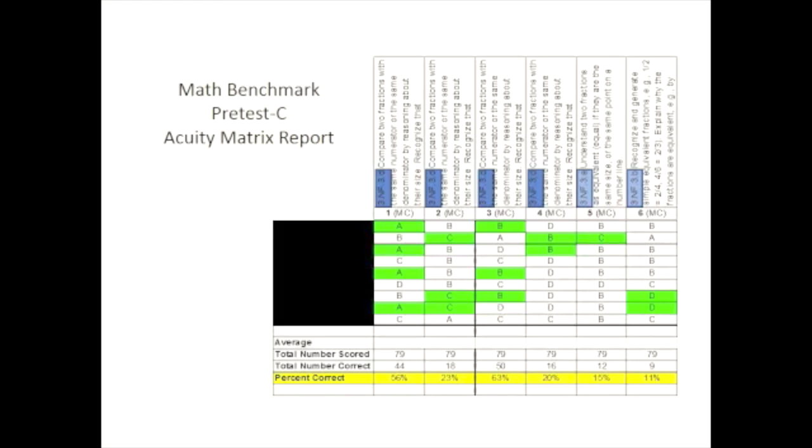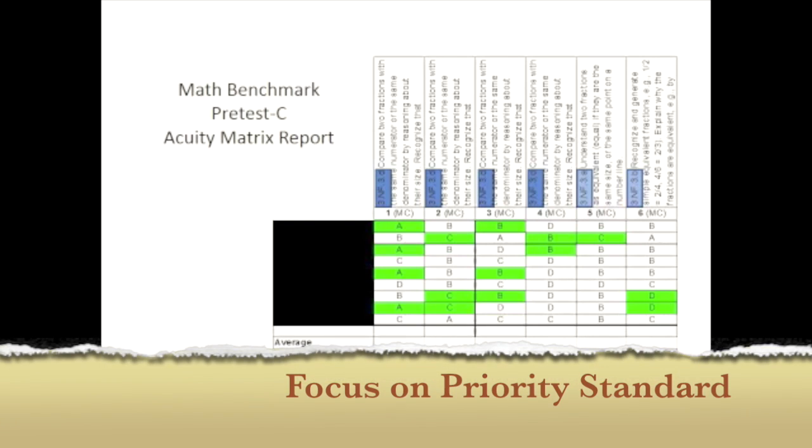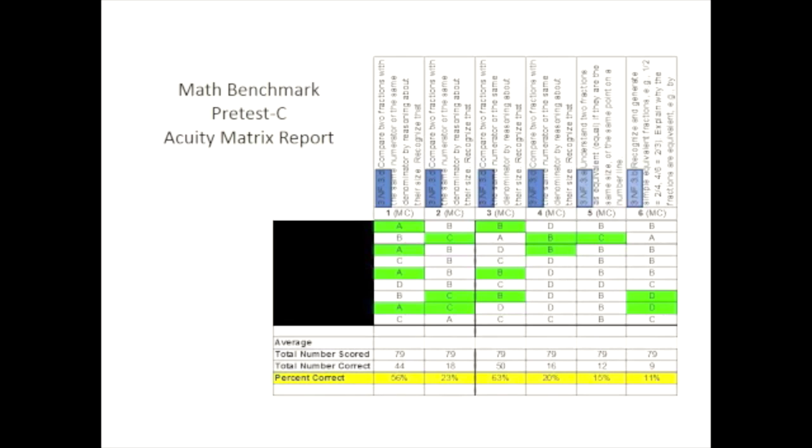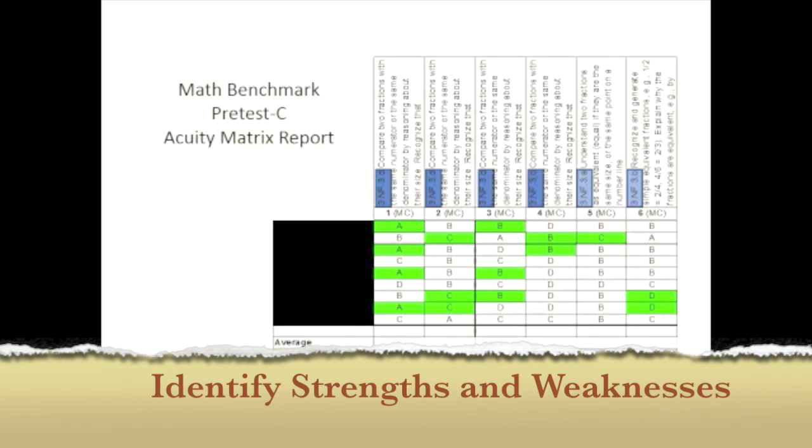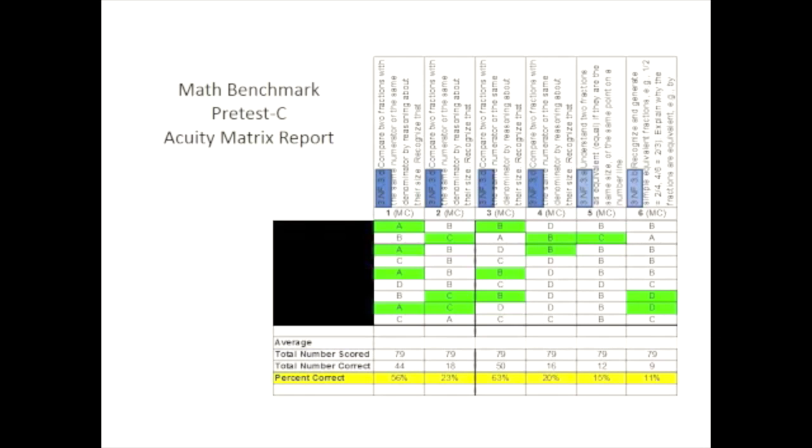First, the green rectangles represent correct answers that our students chose. The second piece is that our pretest had 20 questions, and I condensed it down to include only those questions that were numbers and operations fractions, standard 3, which include the essential concept that we chose to focus on. Our essential concept here, 3B, as you notice, only 9 out of 79 of our students answered that correctly. So I think we have some work to do.